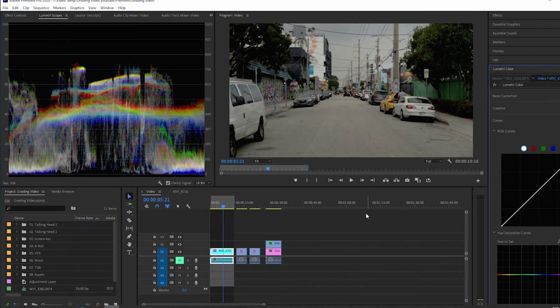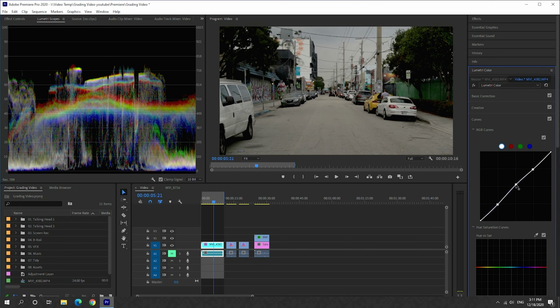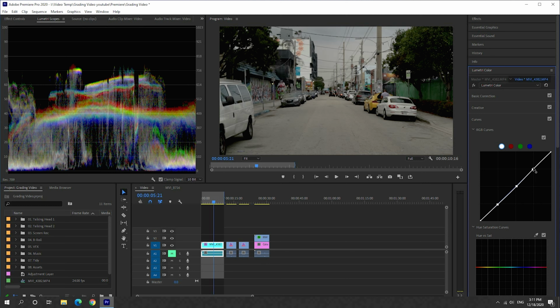And the curves over here, my favorite tool to use for corrections, because you can do so much with just this tool. So let me show you. I usually start by adding 3 nodes like this, and this area down here is the darker end of the image, and you've got the midtones, the mid-levels, and you've got, yes, you guessed it, the highlights.